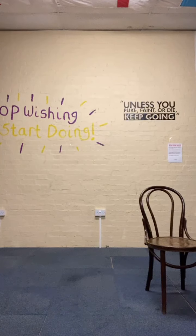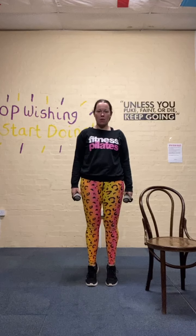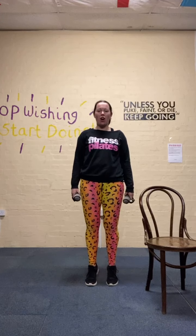Well done. Okay, getting ourselves warm as well then, so we're going into a calf raise up onto the tiptoes. If you've got your little weights and you want to use those, go for it. I'm just going to grab mine. So up on toes, tiptoes back down. If you want to use your little hand weights, go for it. If not, just by yourself. Knees stay nice and soft, team. Good. Fantastic. Keep going. Good. So again, you choose your tempo. Keep those knees soft. Exactly the same seated on the chair if you prefer. Or you can hold on to that chair and fall forward if you need a bit of balance as well.